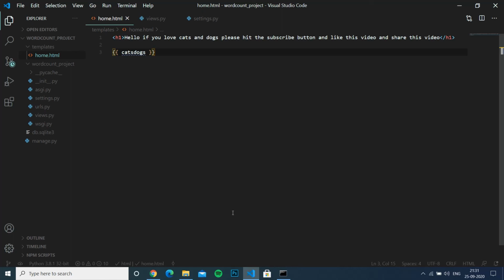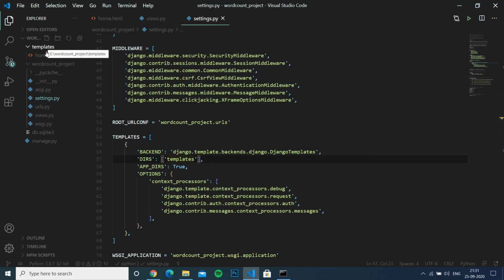So basically I told you how to make a templates folder, make a separate HTML file, and I'm just gonna give you a recap. We made our templates folder and then we added an HTML file in it, and then we needed to go to settings, and tell this project where to load this HTML file from.